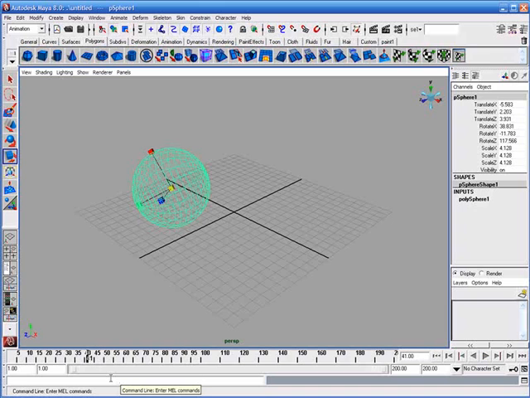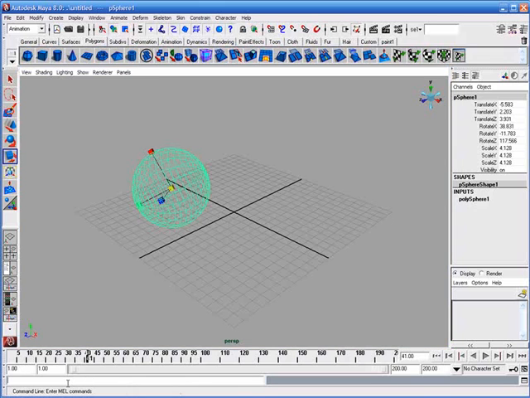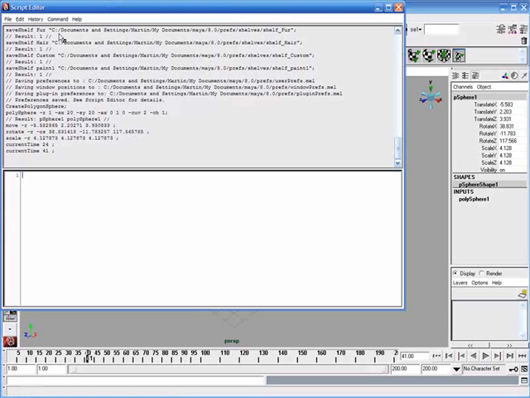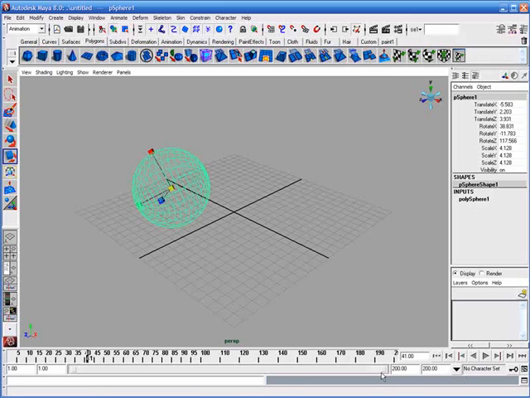Next we have the command line. What the command line allows us to do is type in MEL scripts, quick MEL scripts that we can use to drive things inside our scene. Now MEL stands for Maya Embedded Language. If you open up your script editor over here to the right, which is just kind of this little double box, inside the script editor we're now looking at MEL. We can also type in MEL commands here in this input area. Just a little quick preview of what that is.